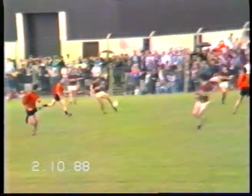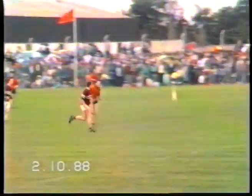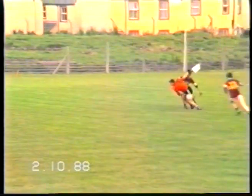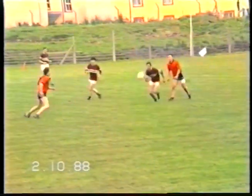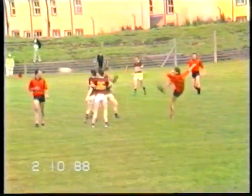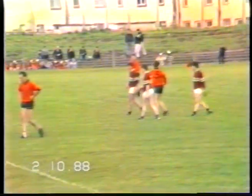Ger also shipping a tackle. Gets it over this side towards Austin Mortimer. Austin running onto this one. Now, what can he do? Austin lays it in towards Aidan, but unfortunately the Ballyhaunis full-back, Tommy Caulfield, gets it out this side to, I think it's Richard Phillips. Richard Phillips is fouled about 30 yards, 35 yards from goal, and it's a free out for Ballyhaunis. Amos Caulfield, number 18, taking this free.